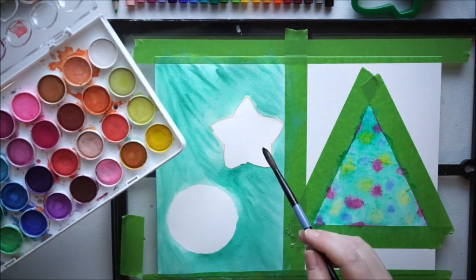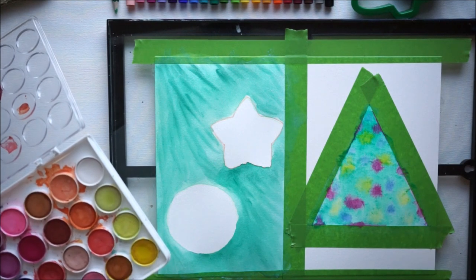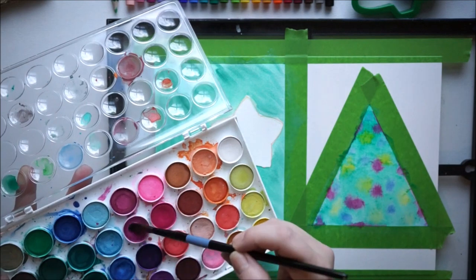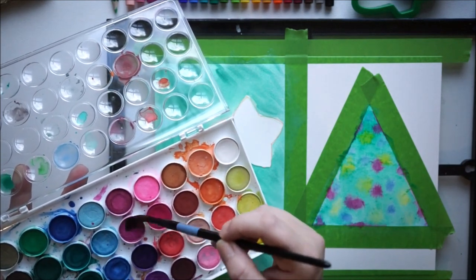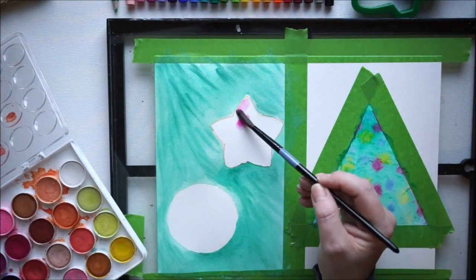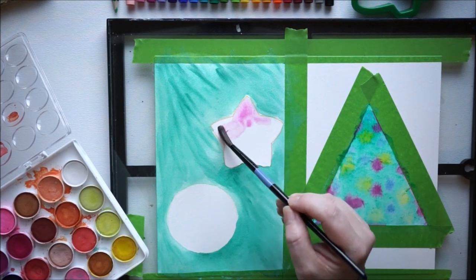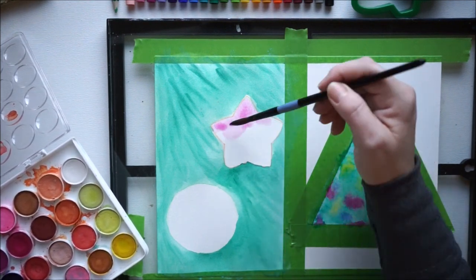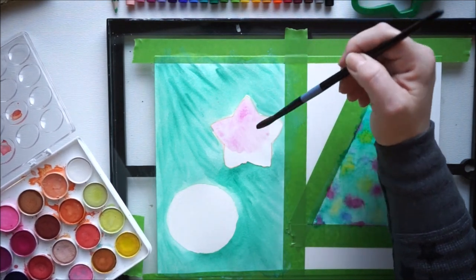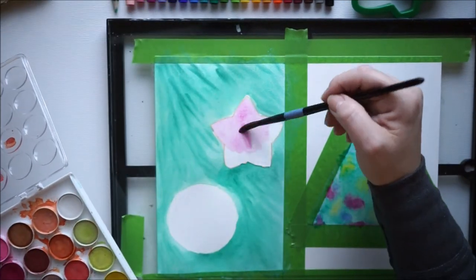All right, so I said I wanted to do the star like a pink color. So I'm going to rinse out my brush, grab a little bit of water, and I'm gonna select a light rosy pink. So I'm gonna go with this light rosy pink here. We always start lighter and then we work our way darker. So I'm just going to color the inside of my ornament this color here. It's a rosy pinky color.